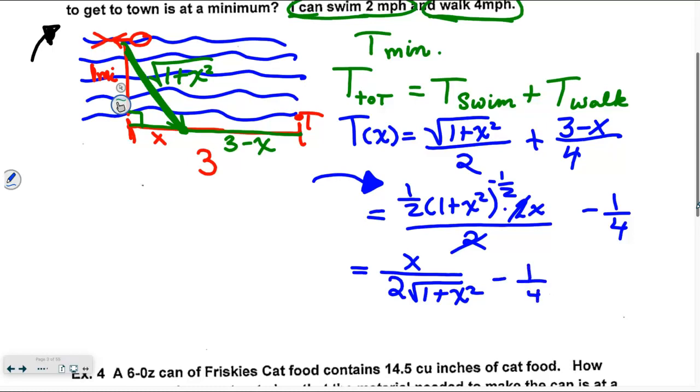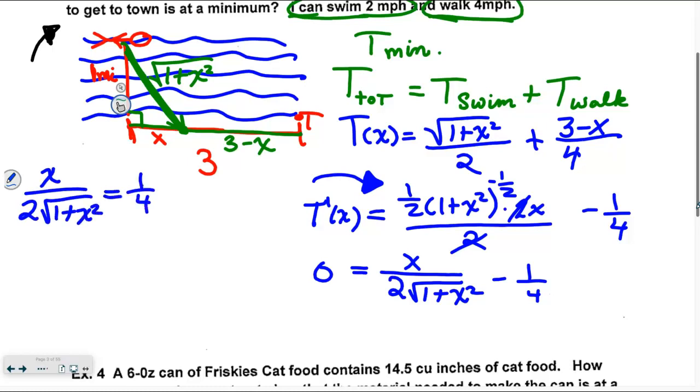And that's my derivative. This would be called my dt/dx, or my t prime of x, and I want it equal to 0. So it looks like I'm down to having to set this guy, because I can't factor obviously, equal to 1/4. So a lot of old stuff comes into play when you're doing applied calculus, because it's not always just about the calculus. So we had to do a little common sense right here, a little Pythagorean theorem right here, a little basic science up there, and right here, what am I going to need? Real world problems aren't usually about just one math skill, right? So what math am I going to need right here to solve this? From, I'd say, the 8th grade.